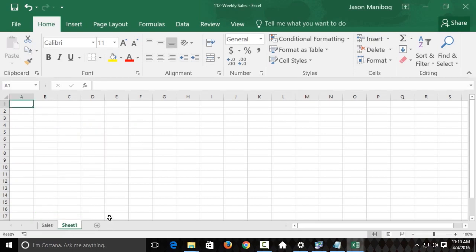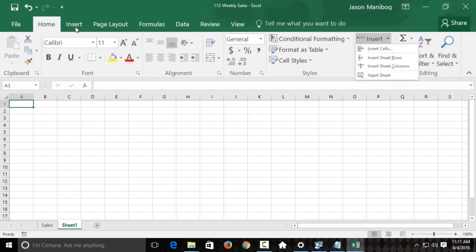Simple as that. Now, we did mention already that for the exam, you want to make sure you know how to do things with the ribbon. There's a pretty good chance you'll be able to click the plus sign down here in case a test question says add a sheet. But just in case, the way to do it on the ribbon is to make sure you're on the Home tab and then go to the Insert here and click the drop-down arrow and then click Insert Sheet.